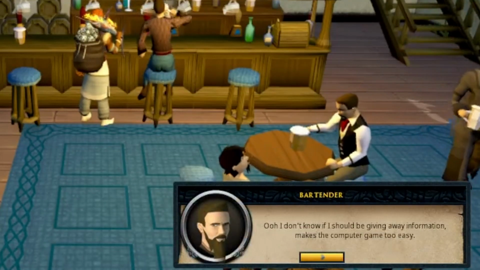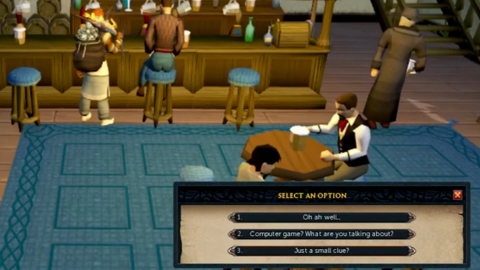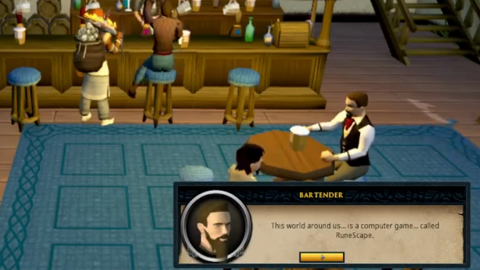He'll respond with, "Oh, I don't know if I should be giving away that information because it makes the computer game too easy." You can talk to him and say, "Computer game, what are you talking about?" And his response will be, "This world around us is a computer game called RuneScape."